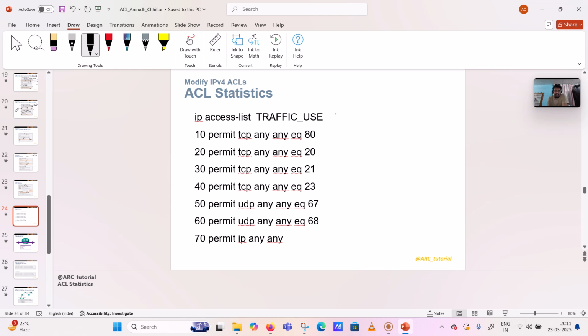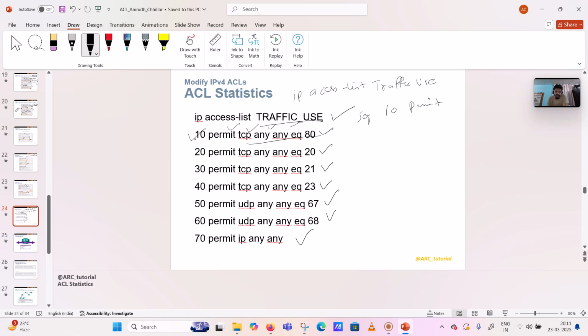Okay. It's just an access list. You create one access list and give it the name traffic use. Then inside that you create a sequence permitting something. In an actual scenario it will be anything. Although it's a show statement, you can create it like this: access list traffic use 10, sequence 10, permit, then the same thing, you can copy paste, TCP any coming from the port 80, 20. These are extended ACLs here.